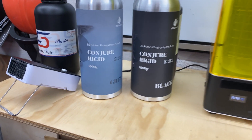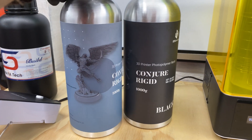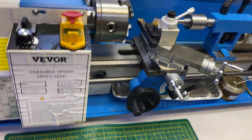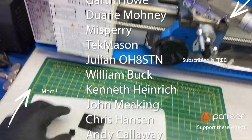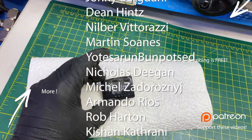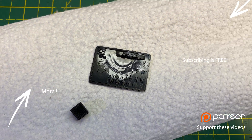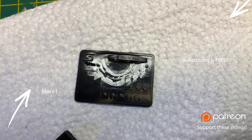They actually show running this stuff up on a lathe in their ads for it, so I think we'll give that a try — because guess what, we have a lathe. Someday in the future we'll make a cylinder out of this and see if we can turn it down. But for now, this is a hell of a start — that's good enough for me. Proved that I can print it and that it came out pretty good, and I'll tune that as needed. We should be good to go.